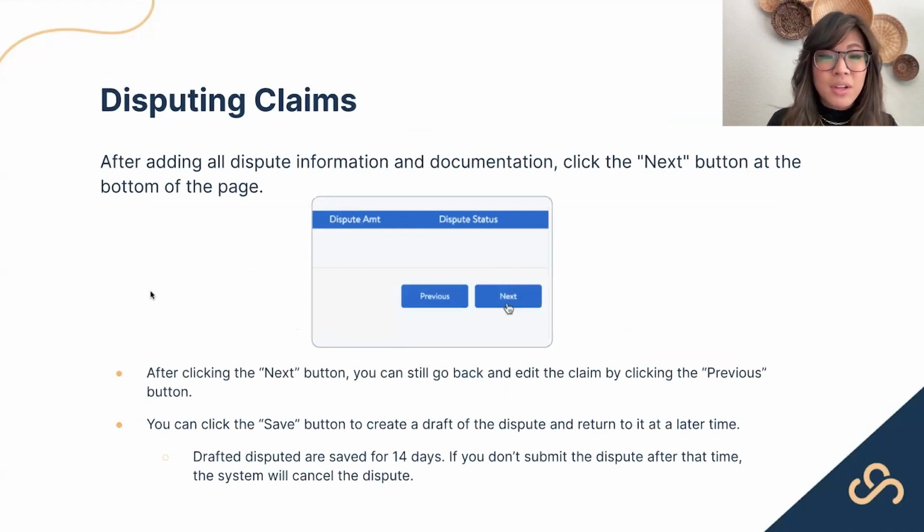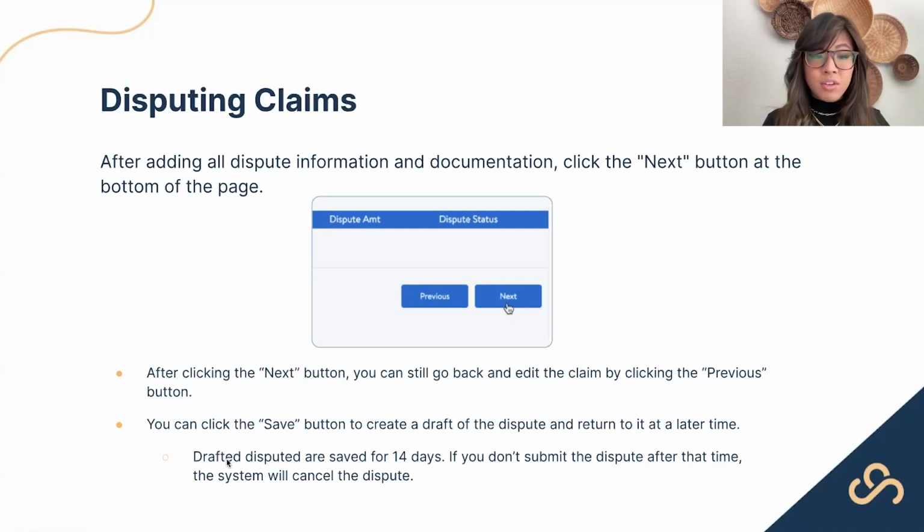After you've submitted all of your information and documentation, you're going to hit the next button. From there, you choose what you want to do next. You can hit previous to go back and edit the claim if needed, or you can hit save to create a draft of it, or you can hit submit to actually send the dispute over to Genpact to get reviewed.